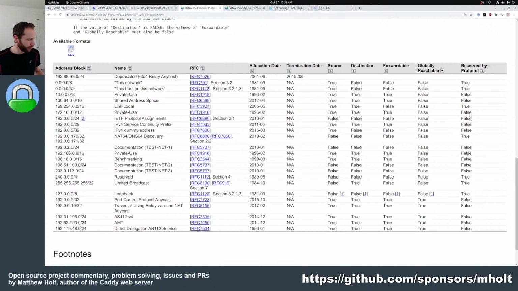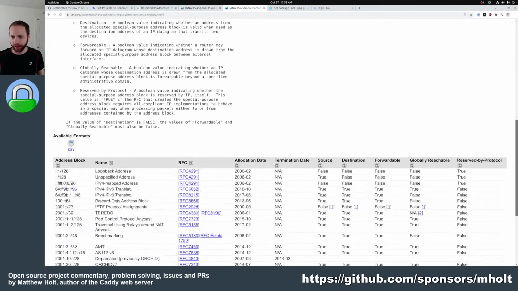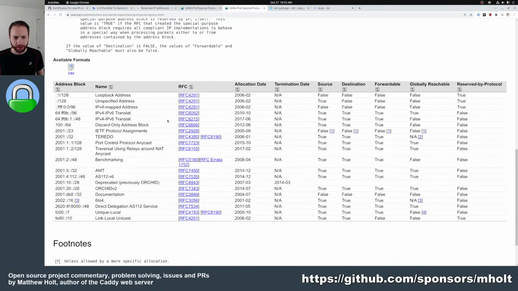I'm going to copy this list. I'm also going to look at the IPv6 one here, which is, by the way, I have no idea what I'm doing. So some of you tuning in might be networking experts, and feel free to correct me if I'm wrong. I'm probably making mistakes as I make some decisions here, but feel free to file an issue later.